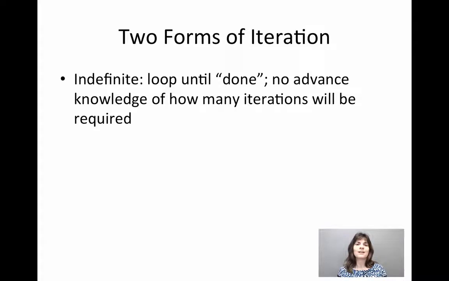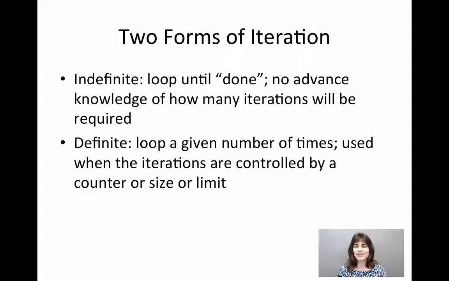There are two kinds of iteration. One is named indefinite. We loop, we repeat the execution of the statements until our job is done. We don't really know how many times we are going to repeat the execution, how many times we are going to loop. We only know some kind of condition that will be satisfied when we have reached the end. The second kind of iteration is the definite kind. Repeat a given number of times. Loop until a particular counter has reached a particular value.